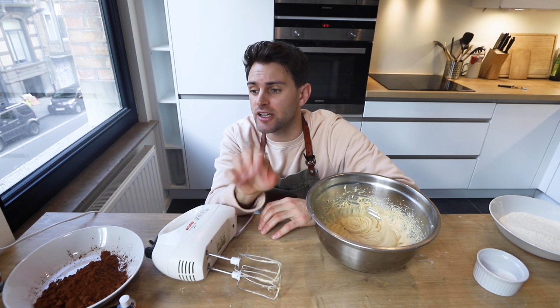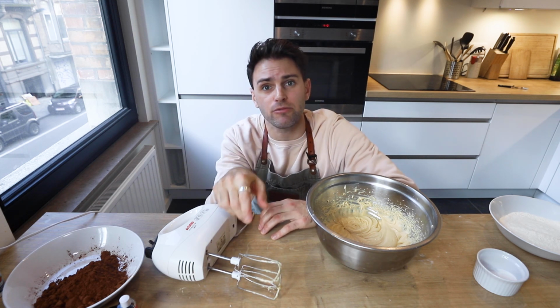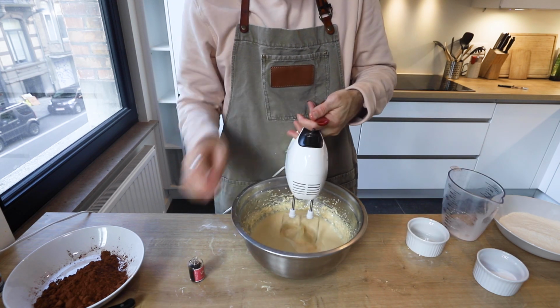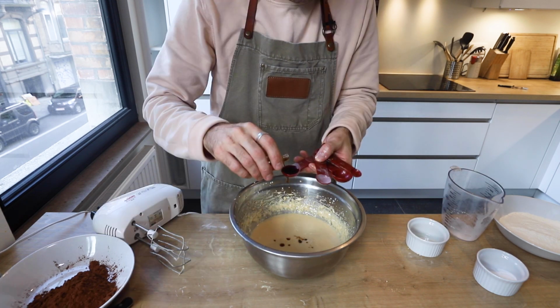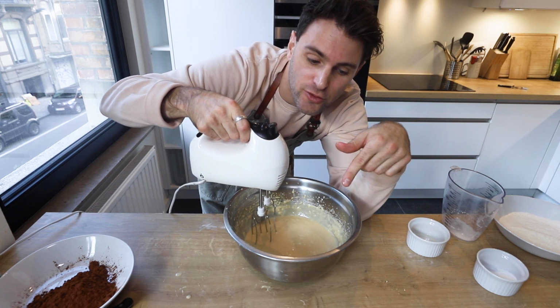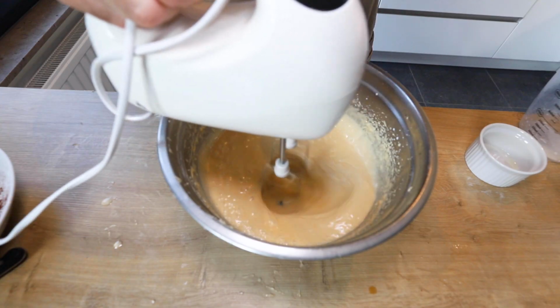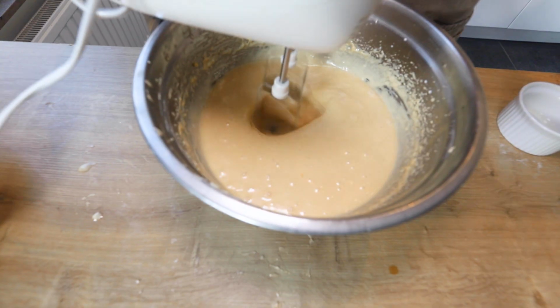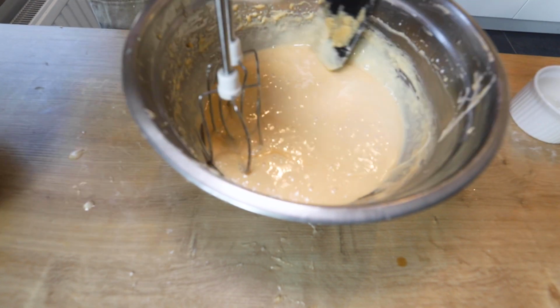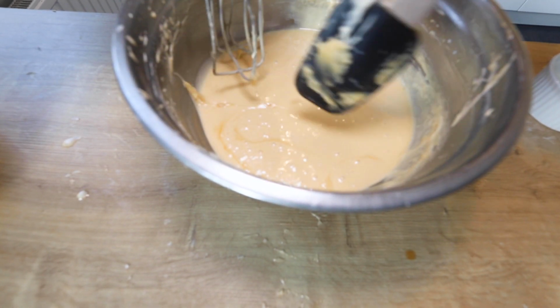Now we're gonna add together the remaining liquid ingredients, the oil, buttermilk, and vanilla. We're just gonna stream them all in. Vanilla. Increase the mixer speed to medium-high. Mix this for like 4 to 6 minutes. Scrape down the sides of the bowl like this.